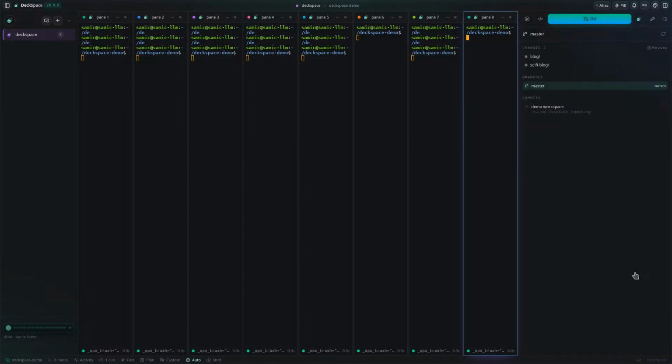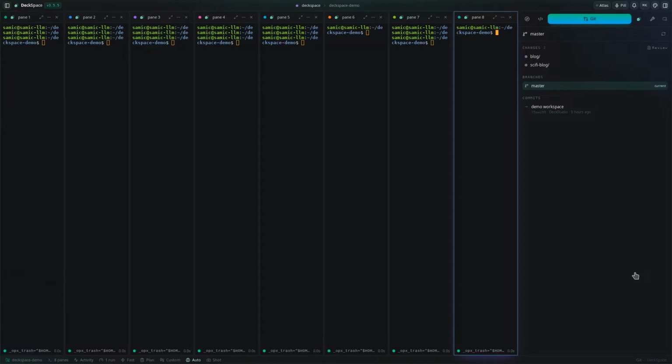DeckSpace's answer is Git worktrees. Each parallel task gets its own checkout of the same repo, its own branch, its own directory on disk. That's Chapter 2, and it's the load-bearing idea. I'll say it once here, so the rest lands. Everything else in this app, the swarm, the board, the missions, is downstream of that one decision. Panes don't give you isolation. Worktrees do. The app is mostly the machinery for making worktrees convenient enough that you'd actually use 16 of them without losing your mind. Let me tuck the sidebar away.